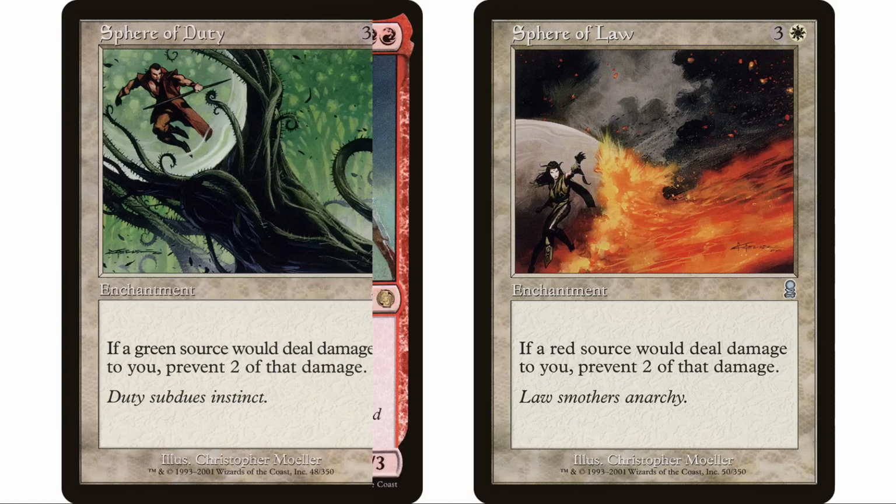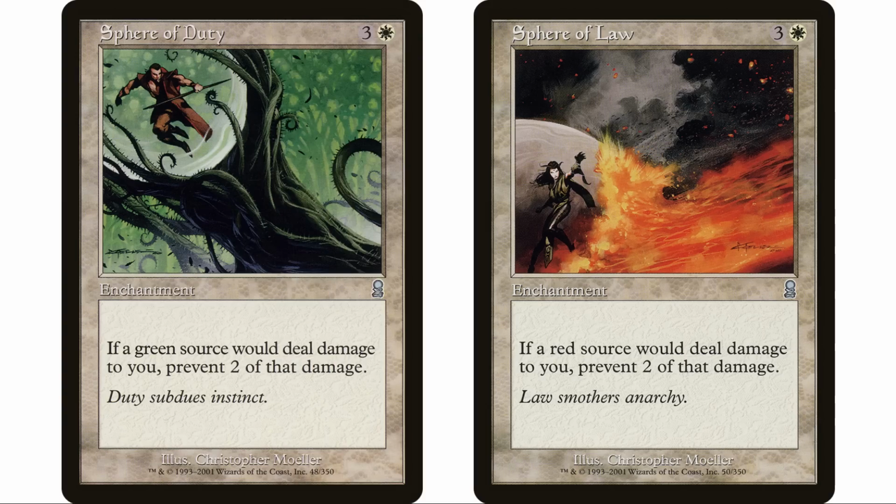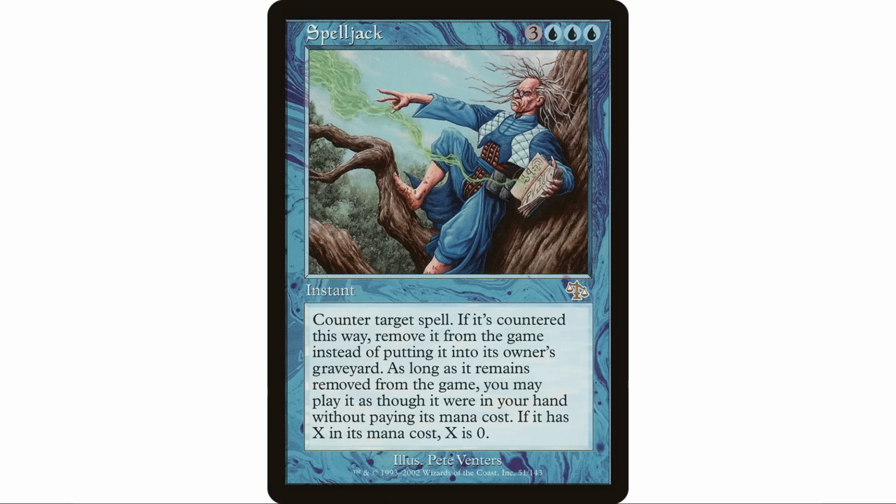Again, there are ones like this in every color. I just think red is the one that is the most significant, and it can just completely shut off certain decks. So it can be good if you have a guy maybe in your play group that has a deck like that. Coming in at number 4, Spelljack.